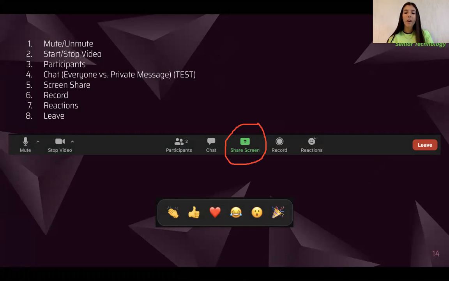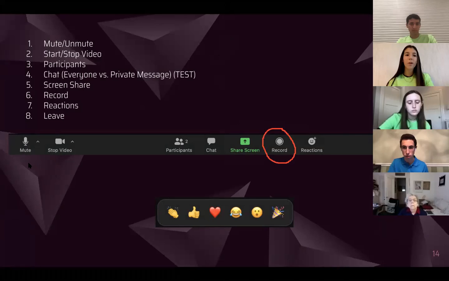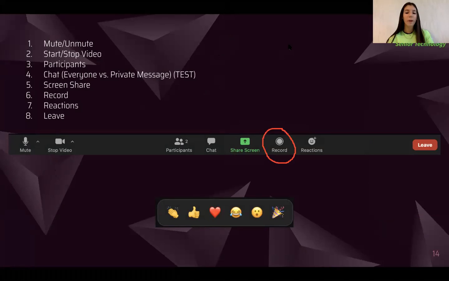Okay, next to the share screen button is the record button. This button also does not really apply to you guys. So right now, Jordan is recording the meeting, so you guys don't need to worry about this. But if you started your own Zoom meeting that you wanted to record, you would click on this record button. So right now the meeting is being recorded. You can see that in the top left corner of your screen where it says recording with a red dot. So that means that this meeting is being recorded, but you guys don't need to worry about recording the meeting.